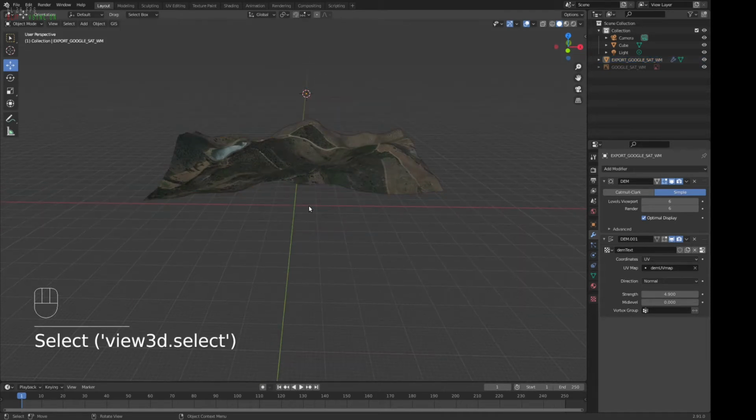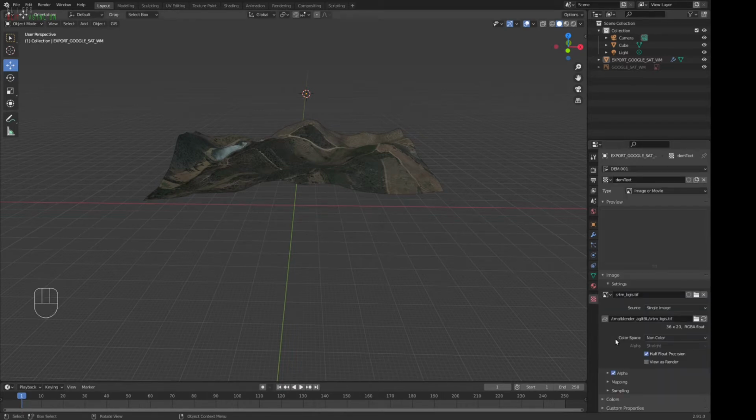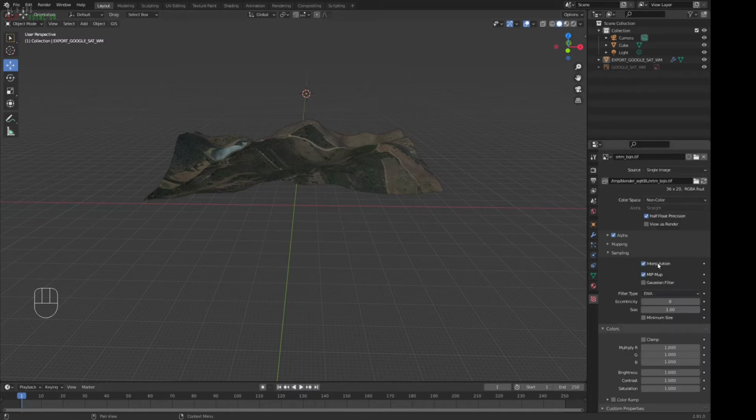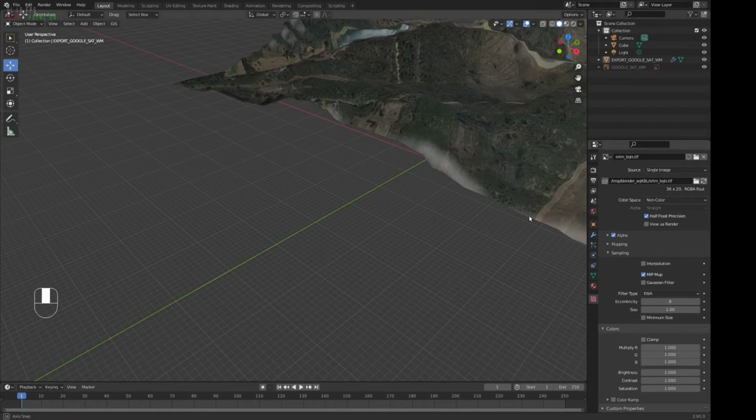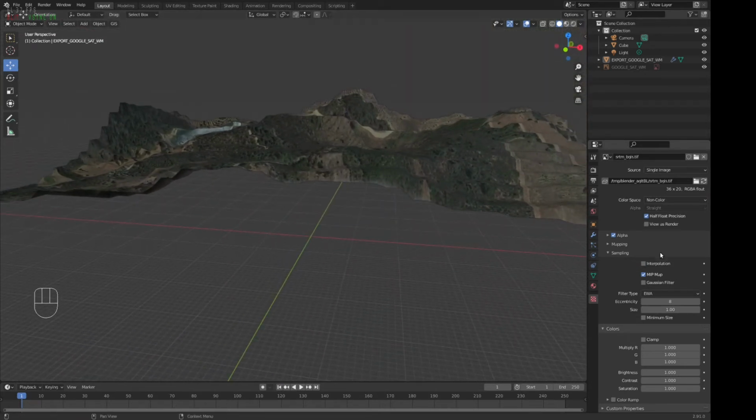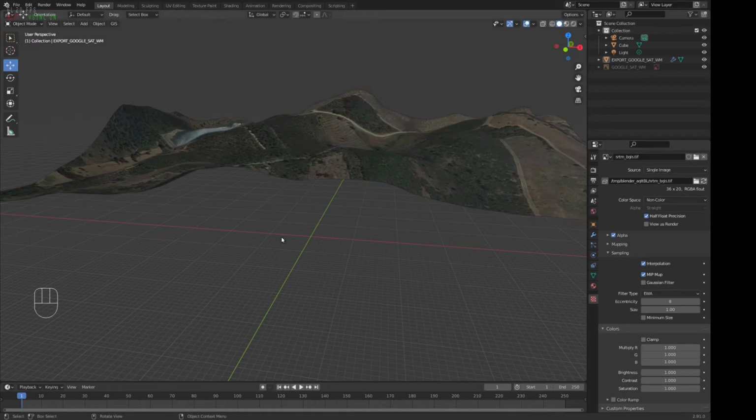Okay, once we've done this, we want to go into the little icon here, which is the Texture tab, and here at the bottom we have under Settings, Alpha, Mapping, Sampling. We want to drop down the menu for sampling, and underneath we have interpolation. Mine is already shown, but if yours is jagged like this, you want to hit interpolation, and you see that it smooths all of the edges from this jagged straight to a smoother design.